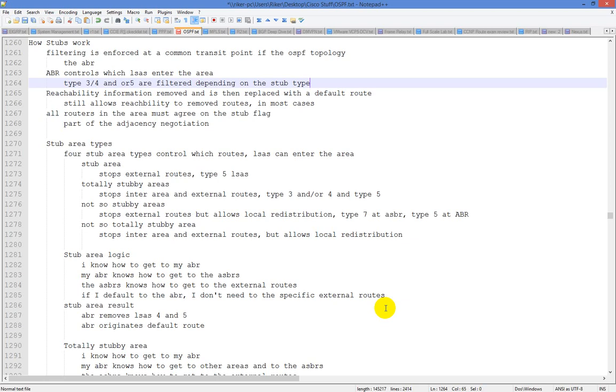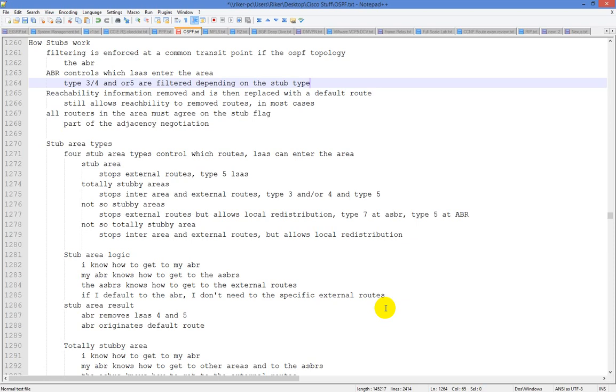And then once that router reaches an ABR, and you need to go from an ABR into another area, depending on how you have it set up, you may or may not be able to translate that from type 7 to type 5. And the P bit is what's used to do that. If the P bit is enabled, which is the propagate bit, you will be able to advertise traffic from the not so stubby area, and the type 7 LSA will be able to be translated from type 7 to type 5 to the other normal areas.